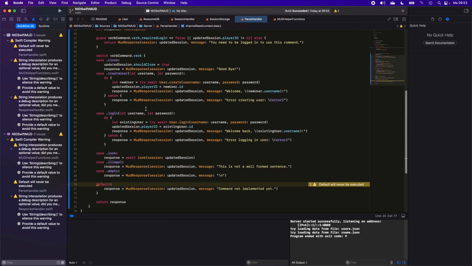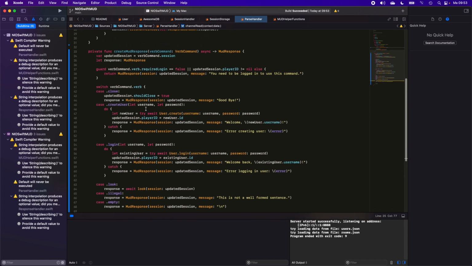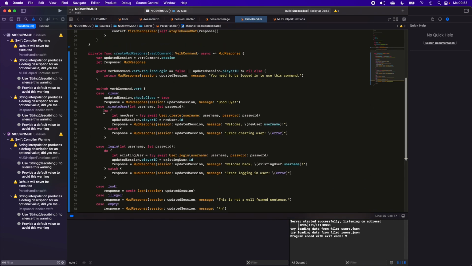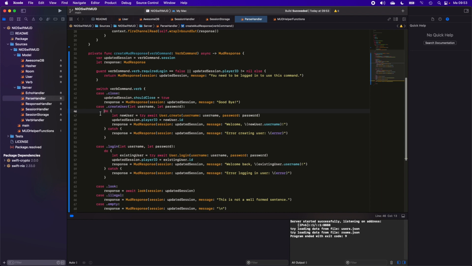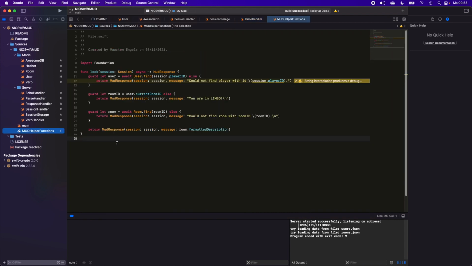So now let's carve out a couple more of the helper functions. I think we should start with the create user and the login, because those two are already multiple lines. So we'll have a helper function, a func create user that takes a session, a user, a name and a password.